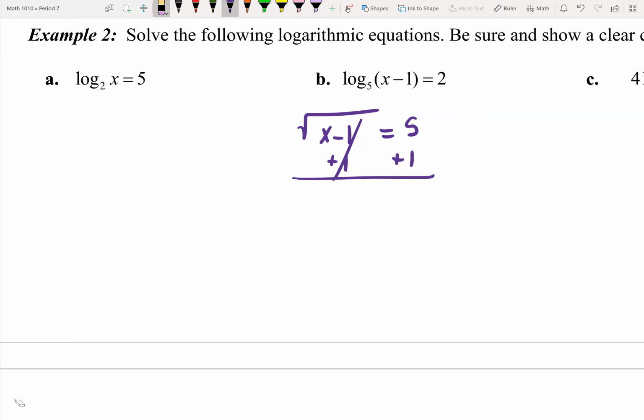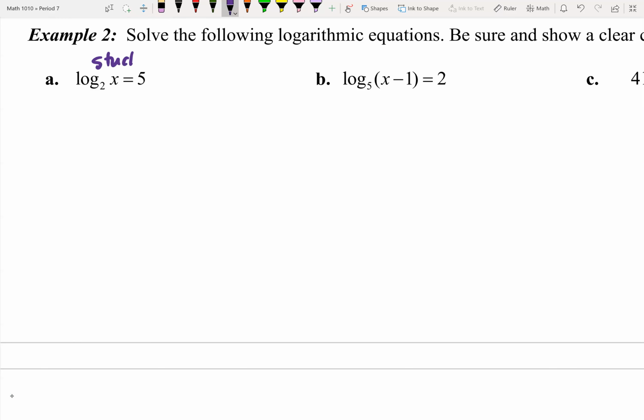Okay, so now we're stuck. Write down the word stuck. We are stuck. Why are you stuck? Because the only thing over there is just a log. So when you're stuck, you convert it. So you write the base, which is a 2. You raise it to the other side, which is a 5, is equal to, what's the only thing I haven't written, everybody? X. And then 2 to the 5th is 32, so you get x equals 32.